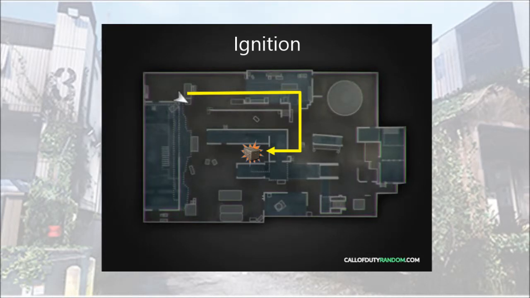So what we'll be covering today is the maps Ignition and Containment, and what I'll be doing is showing you guys some opening flank routes that you can use to get the drop on the enemy, get them off the drop zone. Aha, see what I did there? Get them off the drop zone and claim it for your team.